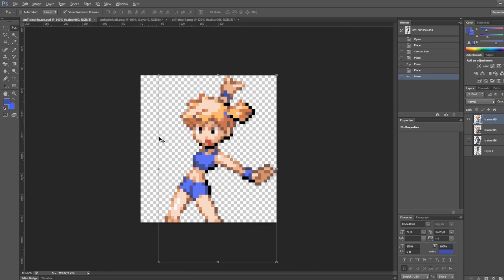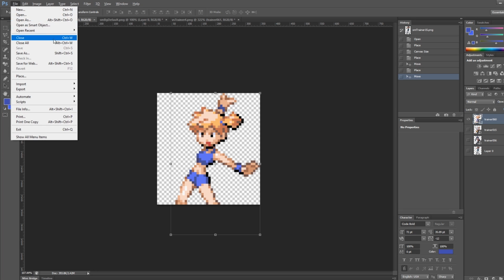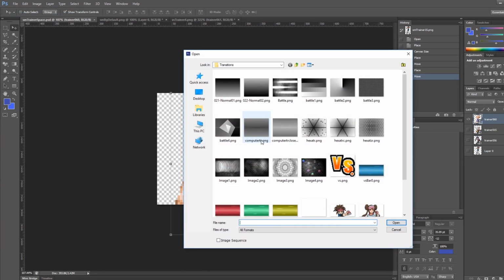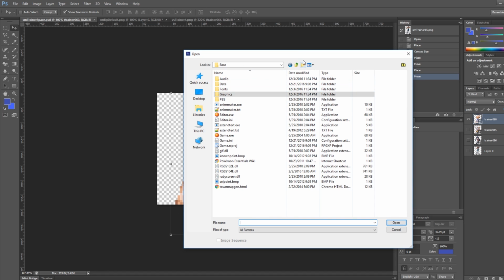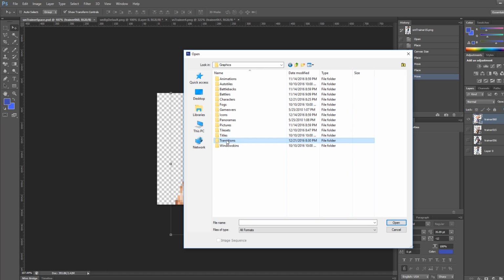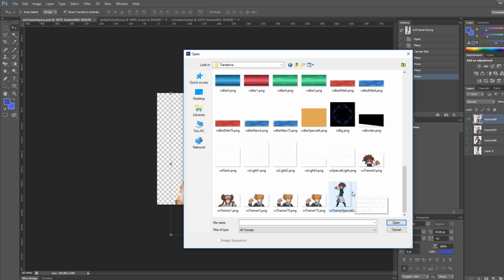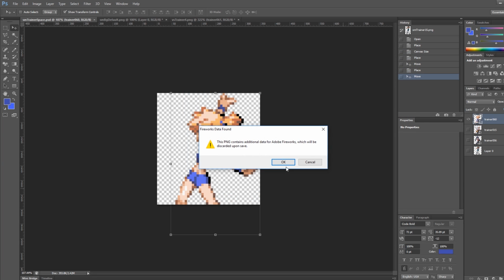Essentially, what you need to do is get an image that's roughly 256 tall and maybe 384 wide. Let me open the example that came with the Elite Battle System graphical resources. Right here in this folder, graphics, transitions, one of the examples that comes with it is our trainer standing right here.